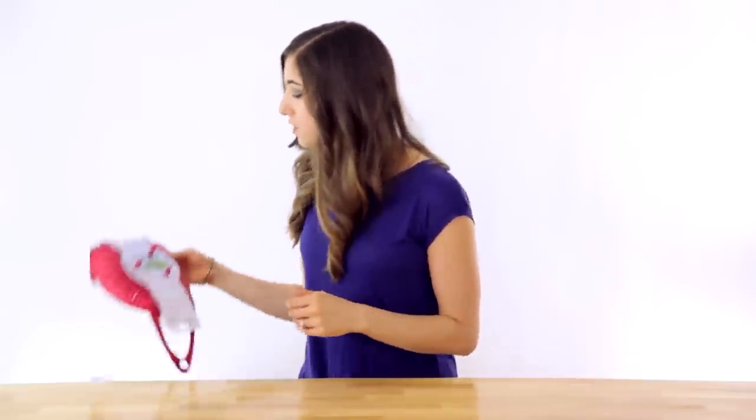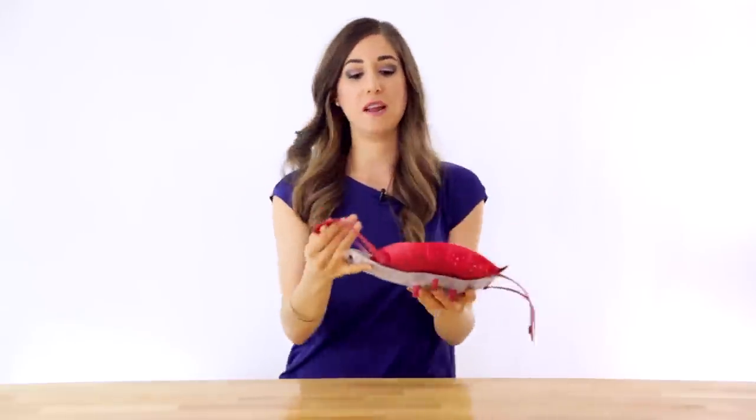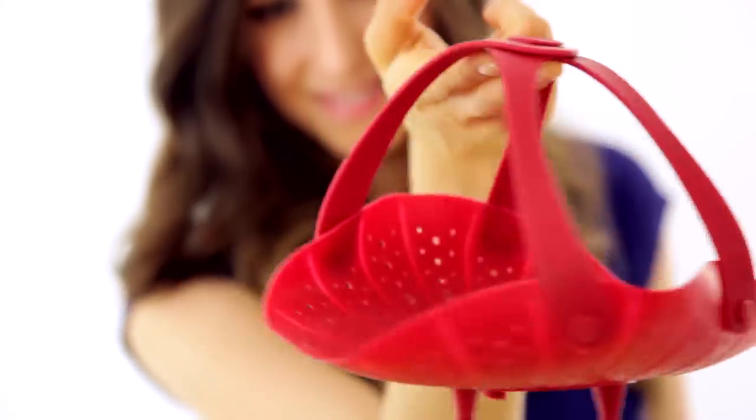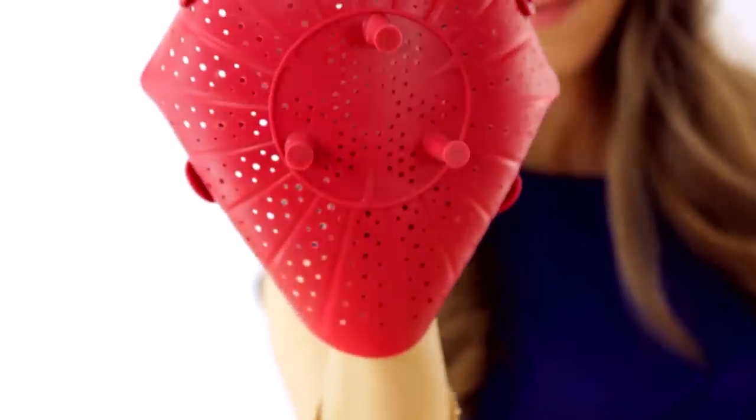On the topic of kitchens, I also picked up this vegetable steamer — which doubles as a babushka Halloween costume — but anyway, the reason I grabbed this silicone one was because the metal ones are loud and clunky and awkward to store. We actually don't have a vegetable steamer right now; this one is flexible, easy to clean silicone. Drop your veggies in, stick it in a pan. For 15 bucks it's a good piece to have in your kitchen.